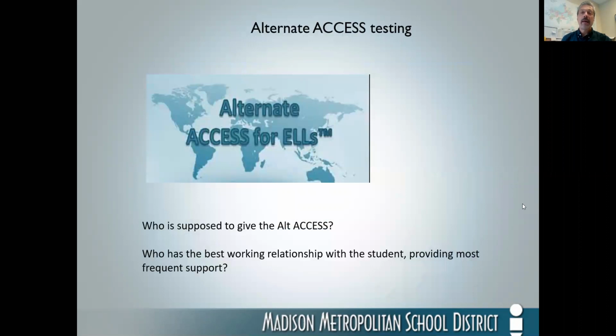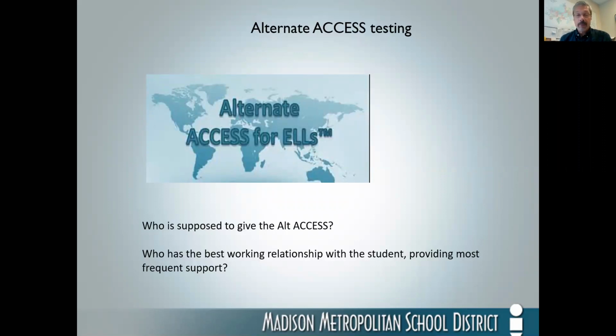Now, a couple comments about alternate access. We don't have a lot of students who are doing alternate access in general. Across the district, we have close to 5,000 students who are doing the Access test. We have about 200 that are doing the alternate access. Given that, however, we need to ensure that students who are given the alternate access are allowed to produce the best possible results that they can.